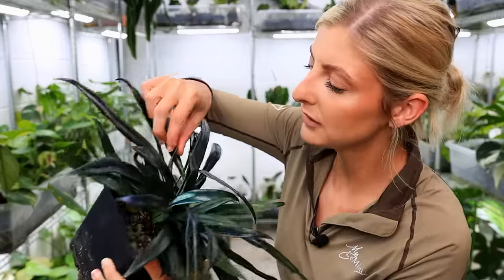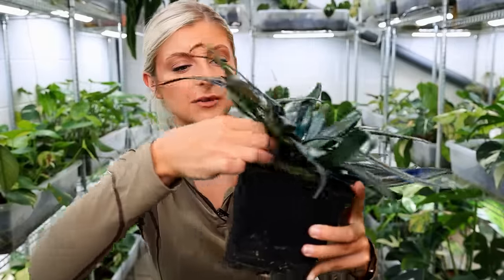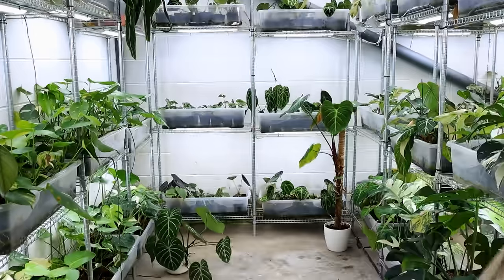There you go. I do have a little bit of yellowing, look. Can I pull that off? Because you know me, guys, I don't like to prune plants and stuff like that. I want to just show them as they are. A little bit of a leaf coming off. But yeah, that's him. Microsorum thailandicum. Maybe that should be part of his name.